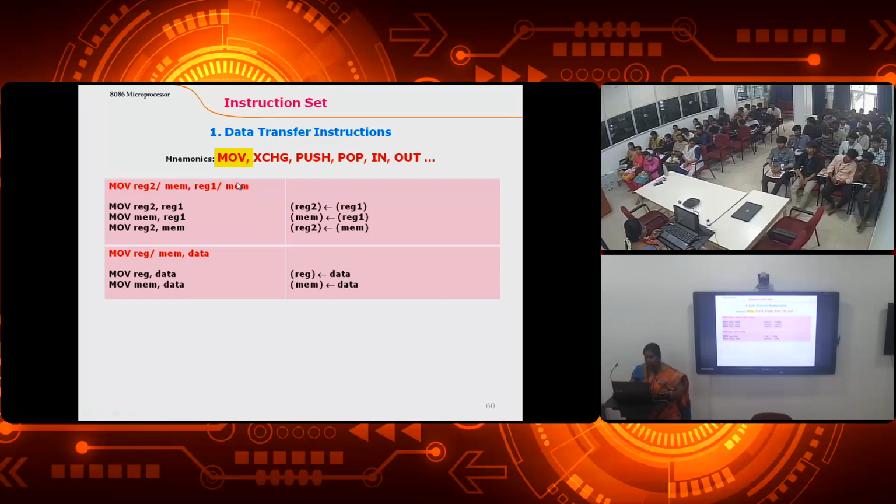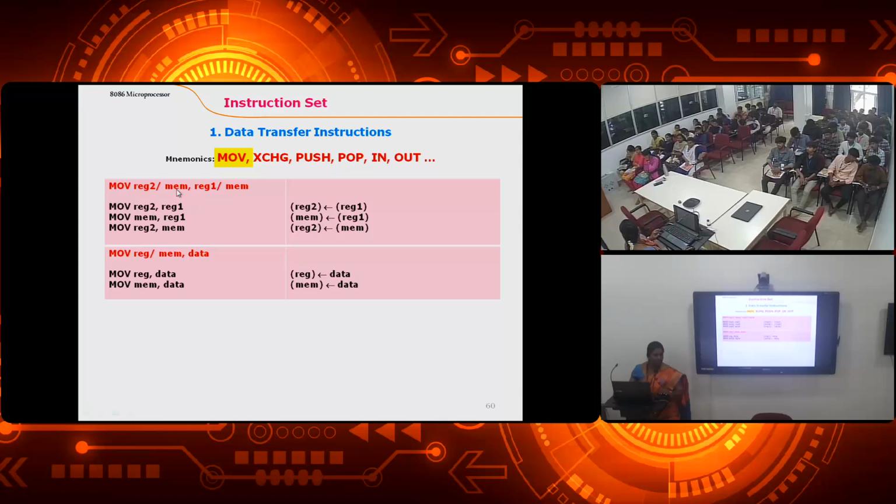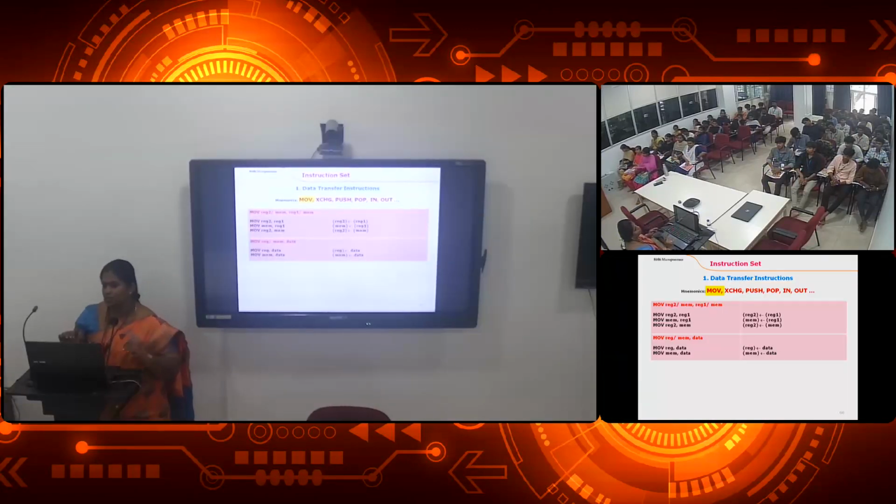Some content from the memory can be shifted to the register, or some content from the register can be shifted to this register, or memory transferred to memory, or from some register to some memory. So basically a move instruction is between two similar things, register to register, memory to register, but the fact is the size should be the same.